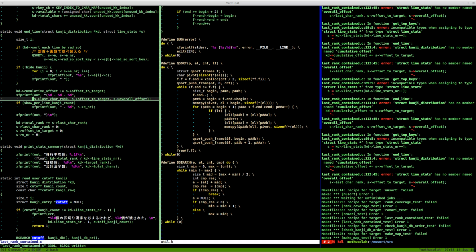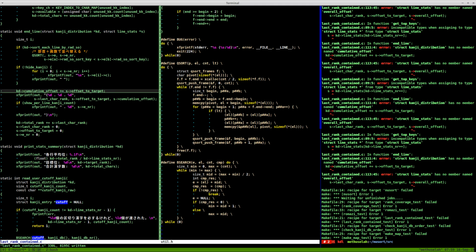Last char rank equals, let's see, last char rank. So this is now line stats. We need it in line stats, don't we? So 113 overall offset. So this is now cumulative offset. It has cumulative offset.